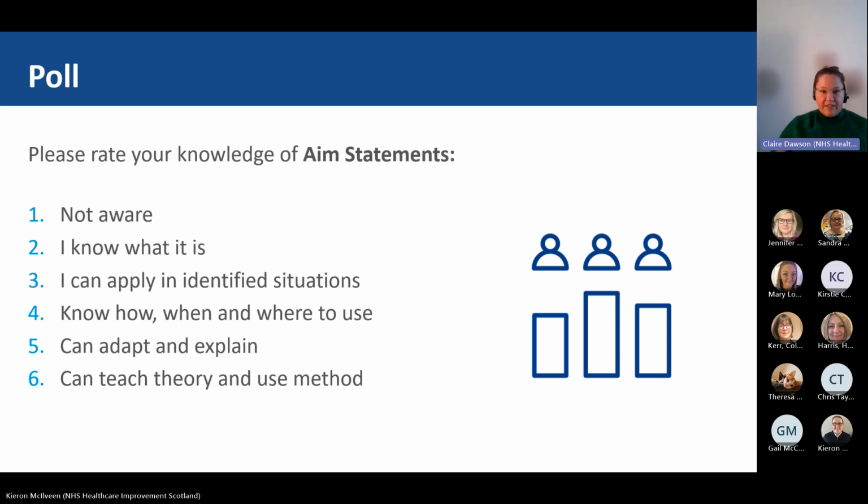Some people have just consolidated what they already knew in terms of aim statements. Before I move on to the poll about driver diagrams, does anybody have any questions in relation to aim statements and anything that Kieran covered there? If you can pop it into the chat for me, that would be great. I've counted to the magic 10 and I'm not seeing anything coming through. So if there are any questions that pop up, please feel free to pop them into the chat box, or we can come back to them at the end of the next bit.